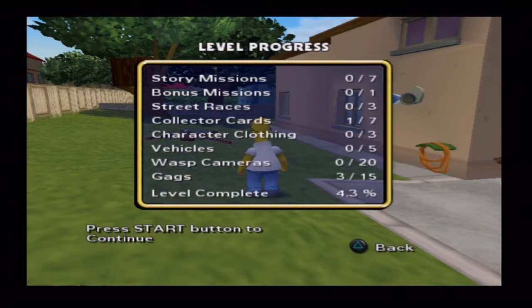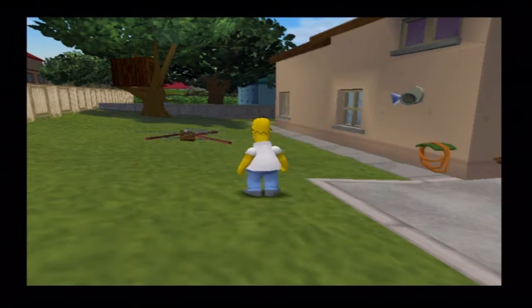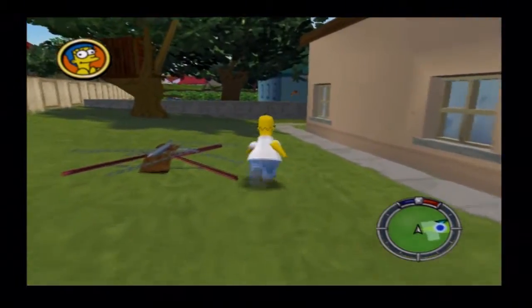1 bonus mission, 3 street races, 7 collector cards, 3 character clothings, 5 vehicles plus the one that we start the level with, and a secret one that's completely optional. 20 wasp cameras, and the number of gags will vary from level to level. Sometimes it's 15, sometimes it's 11, one time it's 6. And we have 7 levels in all.